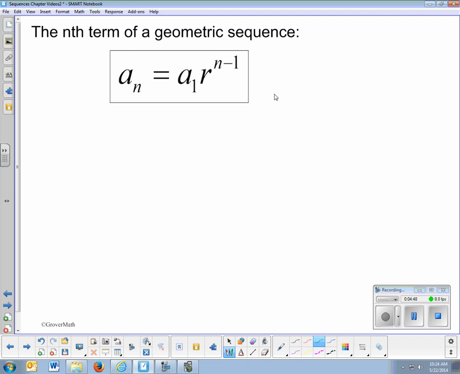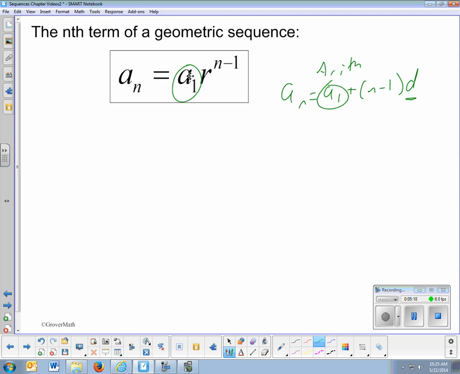This formula here is how we find the nth term, like the 50th term or the 60th term. We saw a similar formula for the arithmetic. For arithmetic, it was a_n equals a_1 plus n minus 1 times d. This was your arithmetic formula. This is our geometric one. We need to know both because they're different types of sequences with different types of formulas. This one still has a_1, just like the arithmetic one does, but instead of a d, remember it has an r.